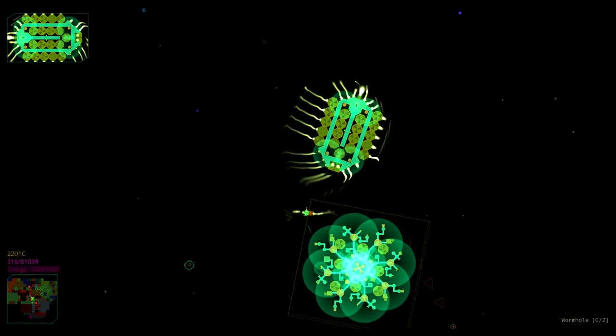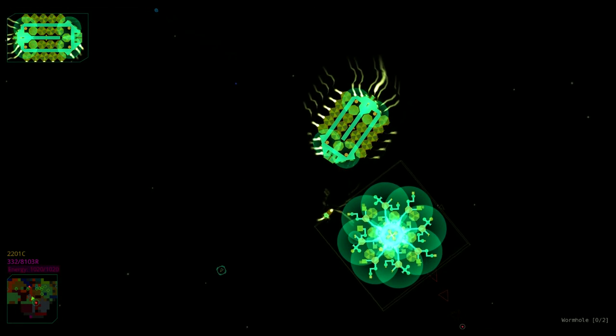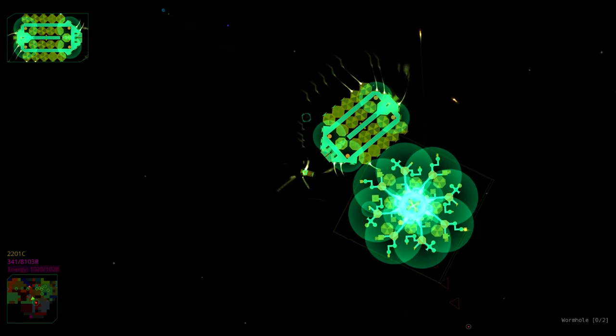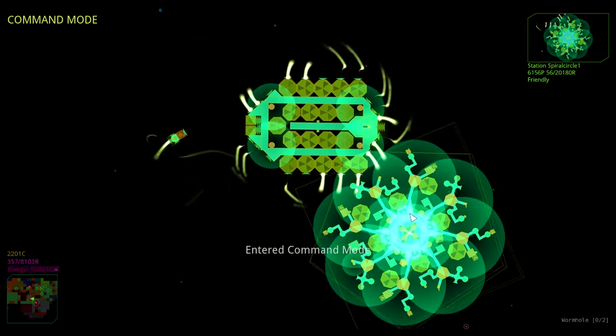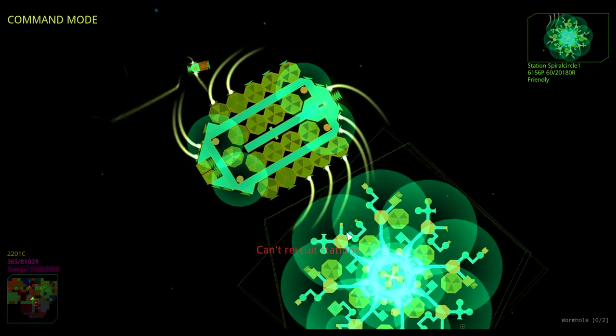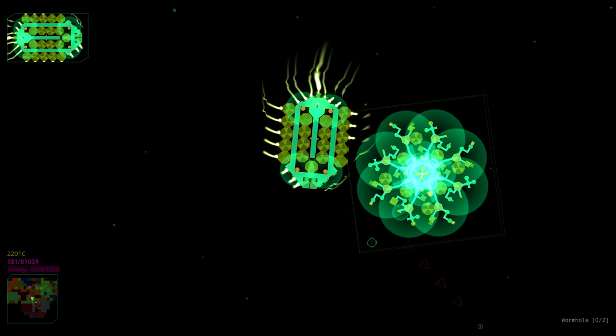I can't get over here. It's weird. Let's try to get a little bit closer. One more time. Get the command module right on the back. Swivel the butt around. Get the butt into the thing. Okay, butt on butt action. Can't recruit a station.